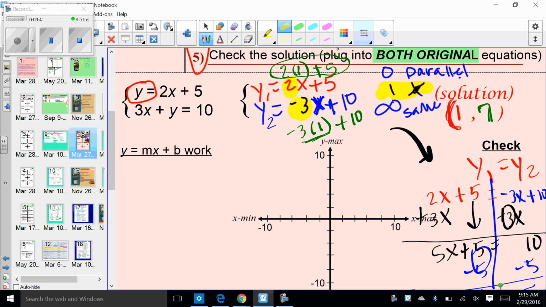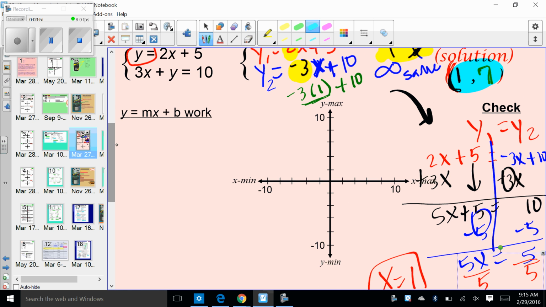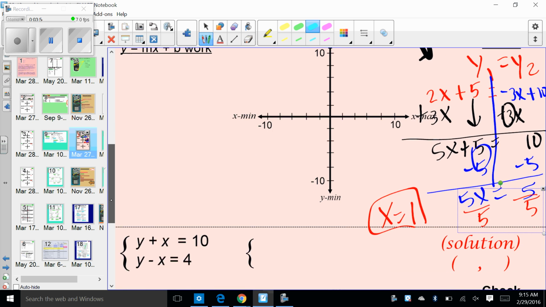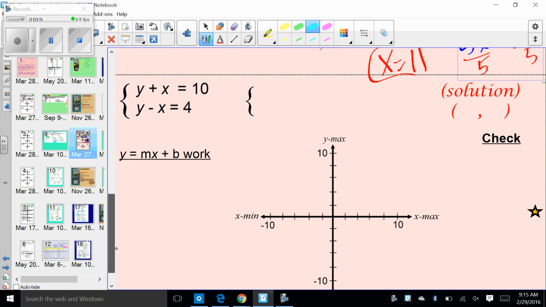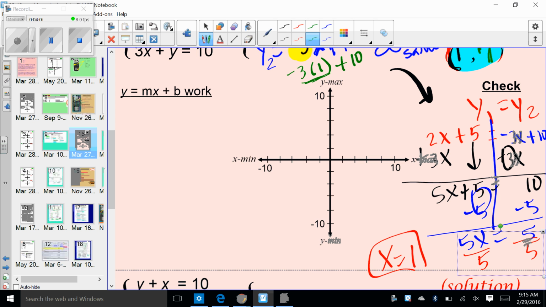We should be able to confirm, when we get those graphing calculators out, that the solution is (1, 7). I'm going to wait to sketch the graph of that and see what happens as we proceed through the lesson. So in the next example, actually, you know what? Let's go ahead and fast graph this.